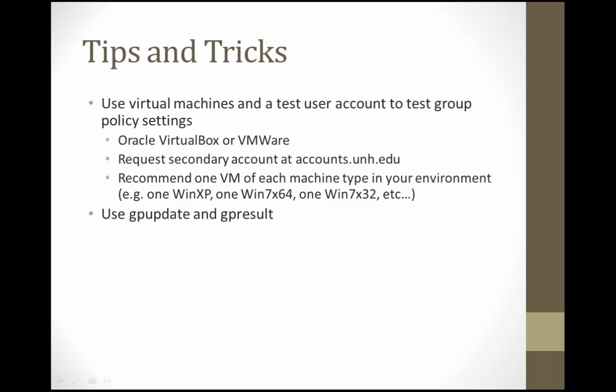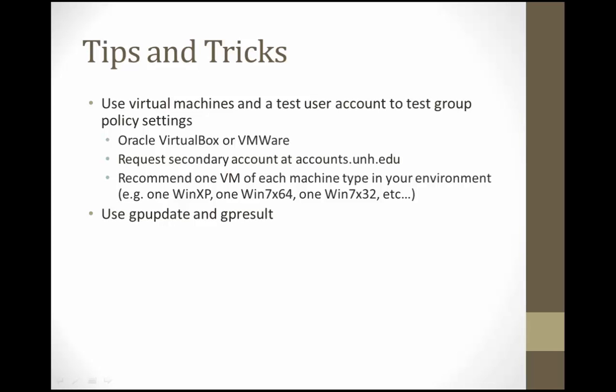I like to have a secondary account just for my setup account that I log into, and then everything's all there, my scripts and my shortcuts on my desktop and everything. I set that up using a roaming user profile. GP update will force the settings; it doesn't make you wait that 90 minutes, it just updates them. It goes right out to the domain controller and says, hey, give me whatever settings you're doing. So if you're trying to test something, that's one way to do it.